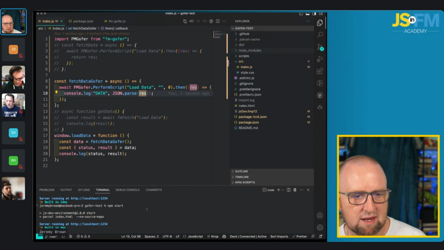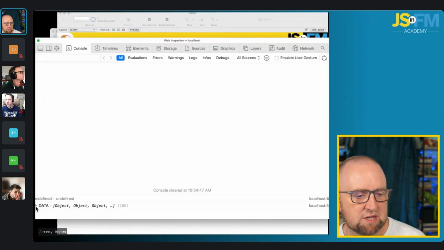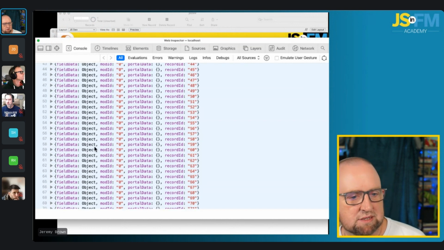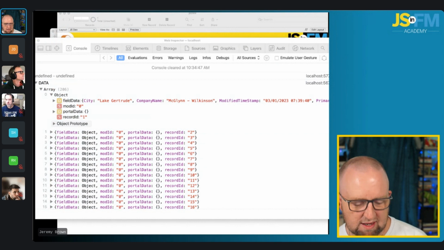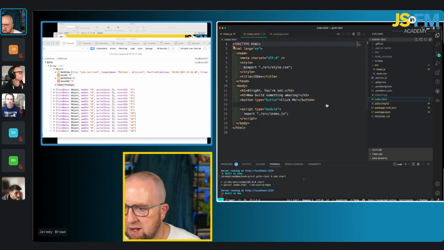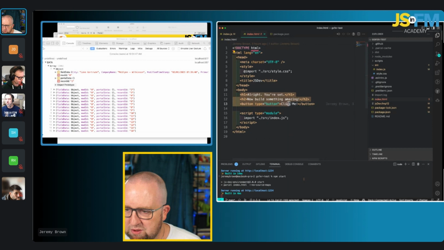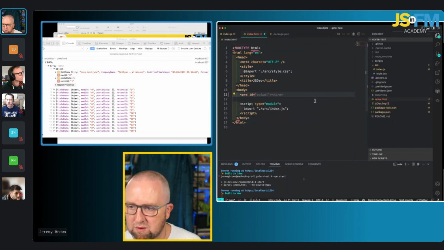Oops, you didn't see that. So we run it. It goes and fetches the data, and there it is. The data is all there for me, ready to go. And then I could do all sorts of things with it. We'll wrap up here in a minute, but let me just do a quick pre ID equals output.